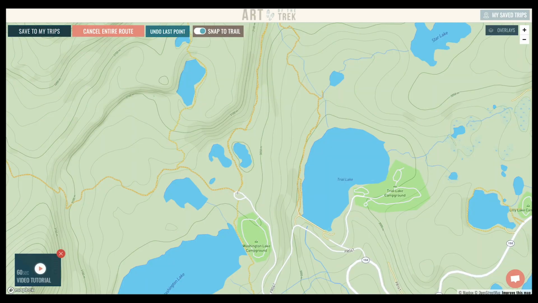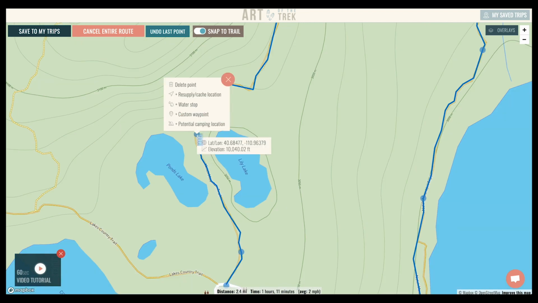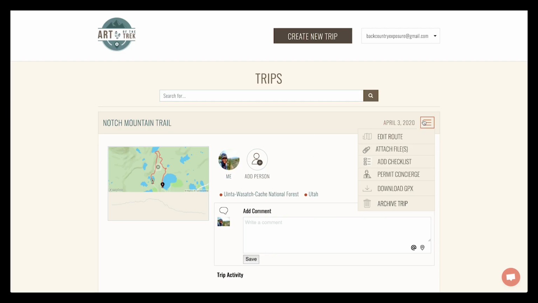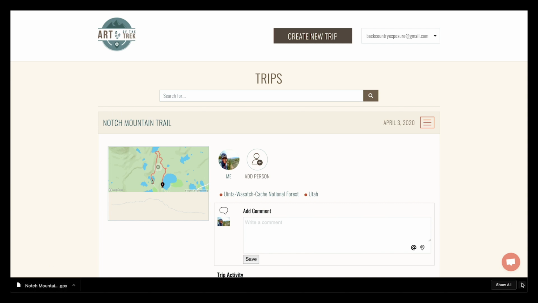But the point I'm making is I use different tools to accomplish different things. So I get on artofthetrek.com and look at the existing routes that they have. They have the various water sources available, they've got campsites, they've got things that help somebody who doesn't know a lot about a particular area to know more about how to plan a trip for that area. And the tool is really easy to use. You're getting to use different tools to plan an awesome backpacking trip into a beautiful area. And it gives you peace of mind to know that the route I've planned using this tool helps me navigate better so that I can have a successful and safe backpacking trip into whatever destination it is.